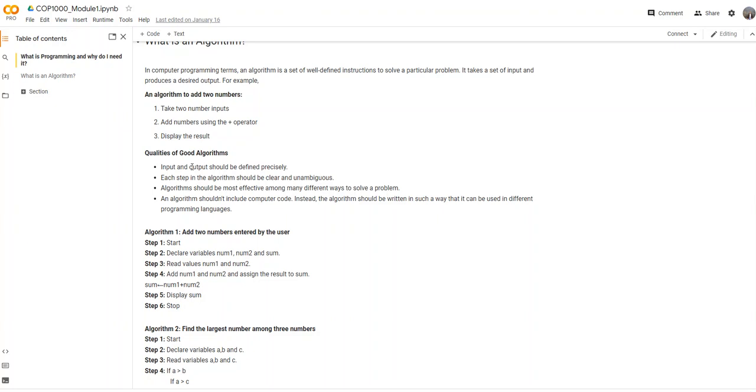Each step in the algorithm should be clear and unambiguous, meaning it is very clear, there's no confusion about what is being done and how it's being done. We're talking about the grilled cheese sandwich. Yeah, no, you're not throwing that bread and cheese on an open fire without any grid in between it.